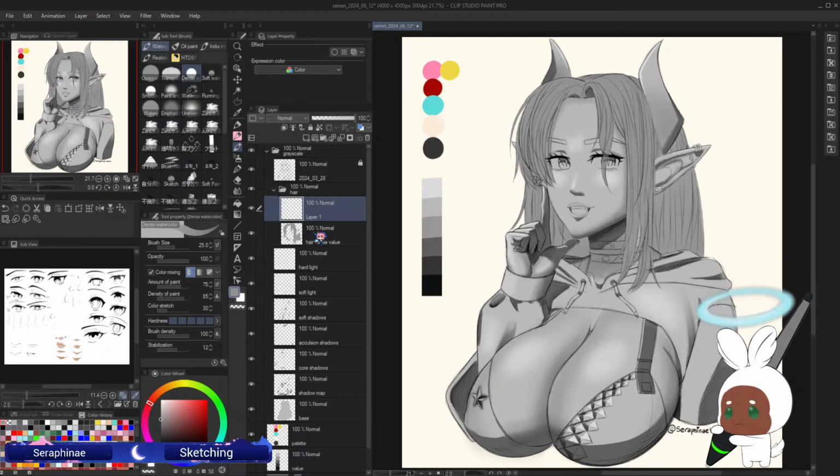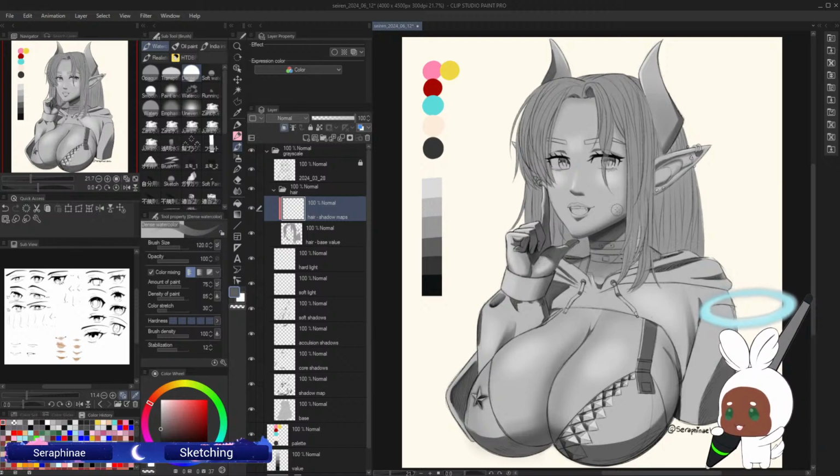What is this called? It's not really shadow mapping. Well, I guess it kind of is. Shadow maps. Clip.